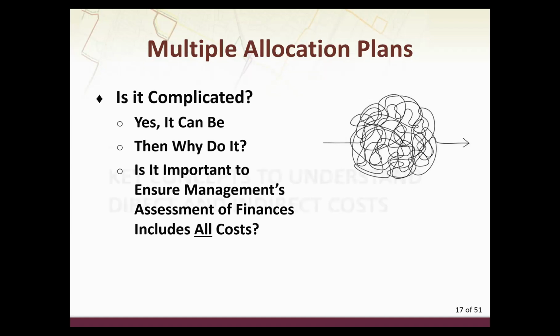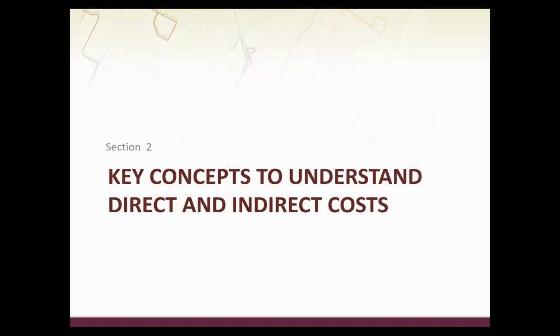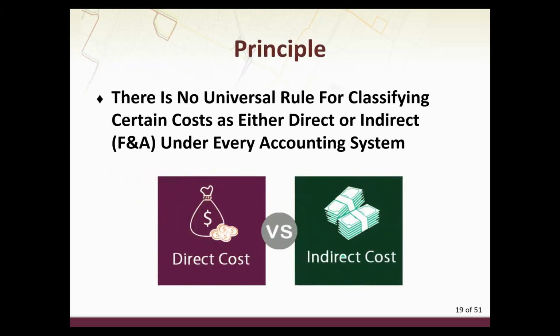So let's see if we can talk about some of the key underlying principles that will add some clarity to this most difficult topic. First and foremost, let's turn our attention to the financial-based cost allocation methods, and we're going to focus primarily on indirect cost allocation. For most of you, looking at the participants and attendees, you're either with a transit agency or a state DOT, and it's indirect cost allocation that is the primary issue before you.